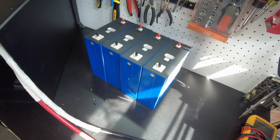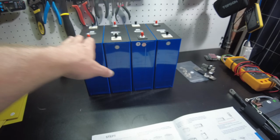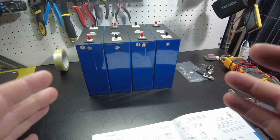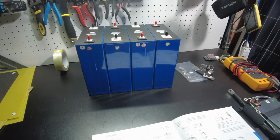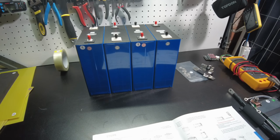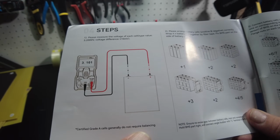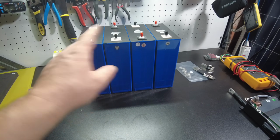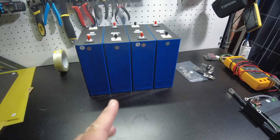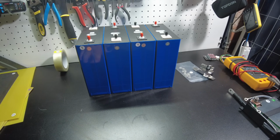All right, guys, so let's go ahead and build this battery pack. Usually I would start off by top balancing cells before I build a pack, but in this case I'm not going to. We're going to try it without top balancing. And before you guys have a breakdown and get into the comments and start screaming at me, right here it says certified grade A cells generally do not require balancing. And I've built 2 SunFun Kits batteries with their cells, and I did not top balance them, and they were balanced perfectly fine already from the factory.